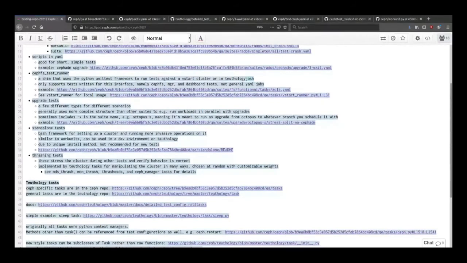I see there's a question from Matt in the chat about what makes the runner specific to CephFS at this point, and I don't think there's anything that's very specific to CephFS at this point. Patrick, correct me if I'm wrong, but I think it's fairly general since it's running manager and dashboard tests. Yeah, I think just the name is there because when John Spray was working on this, it was just geared towards CephFS, but I believe it's been generalized. It should probably be renamed at this point.